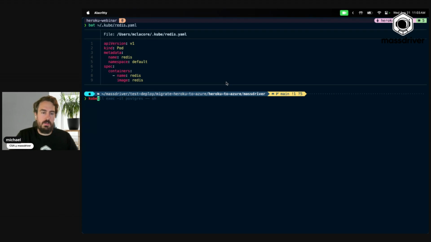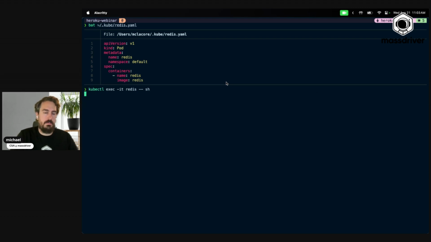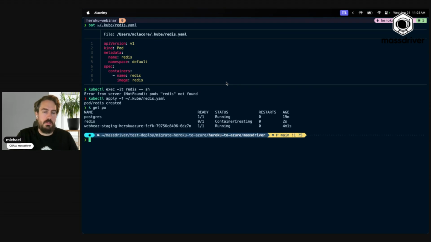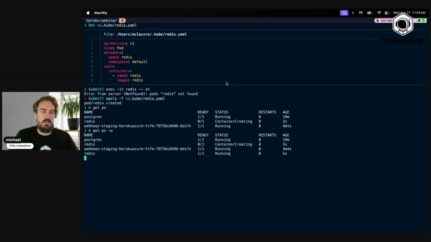So I'm going to do kubectl exec Redis shell. Oh, I need to apply it first. Duh. Redis. Yeah. Okay, so if we take a look, make sure it goes up and running. Okay, it's up and running.